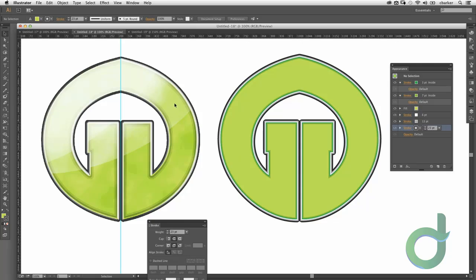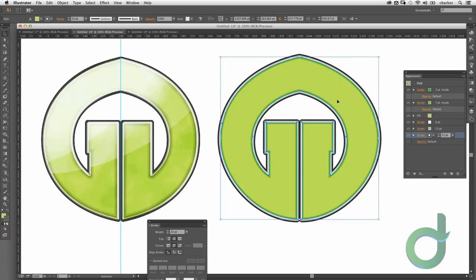So we've taken this really low res logo and been able to trace it, create it, and create the symmetrical version of the logo based on the shape, and then using the appearance panel, still keeping it one simple shape and applying multiple strokes stacked on top of each other to ultimately create the same visual effect here. Obviously, I need to tweak the colors a little bit, but hopefully you get the idea of how you can go about recreating logos and utilizing the more efficient features of Illustrator, like the appearance panel, to make it much quicker and easier.